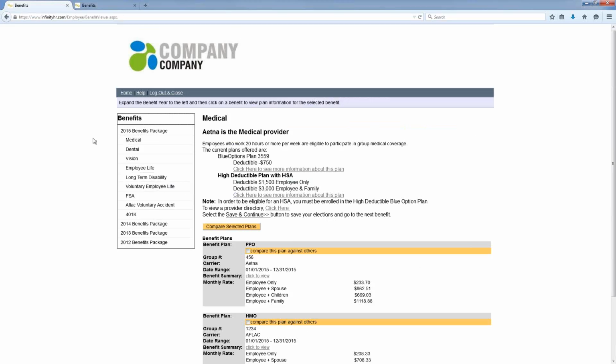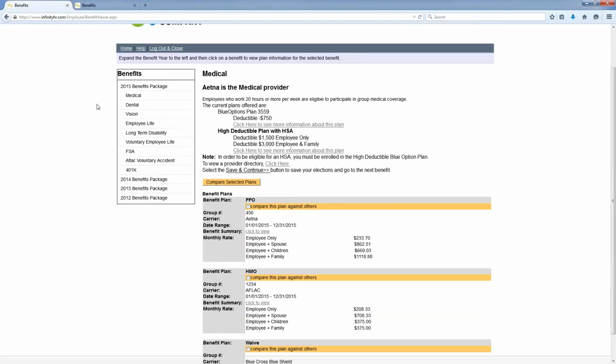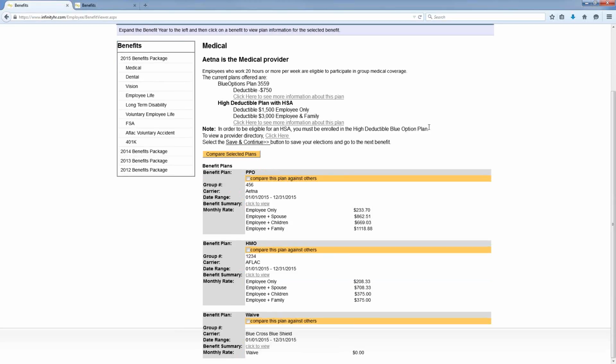An employee would come to this section to do some research on plan options prior to participating in an enrollment event. So what I'm seeing here is a breakdown of benefits available within this benefits package in the top left corner. I can click on any individual benefit, so I've clicked onto the medical, and that's why I'm able to see specific text configured here on this medical provider. Beneath that, with these yellow highlighted rows and tables, we see the different plan options available as part of this medical benefit.